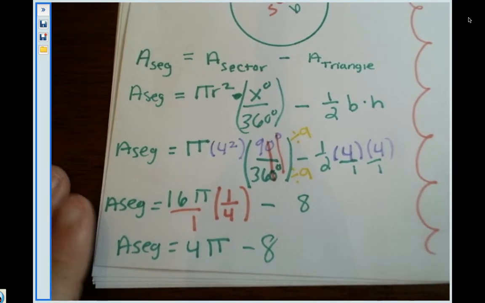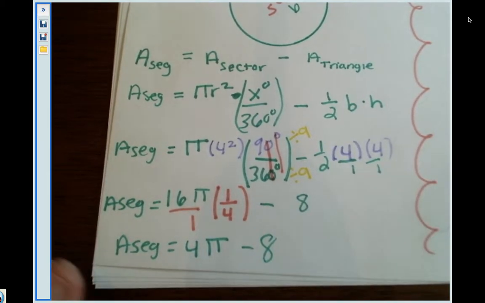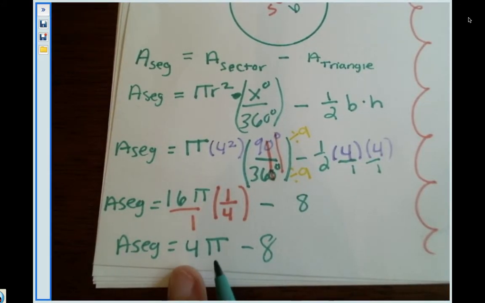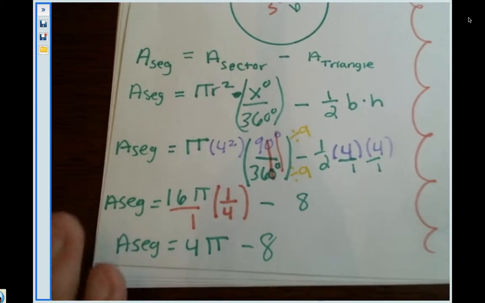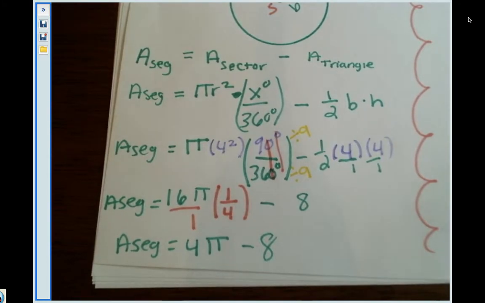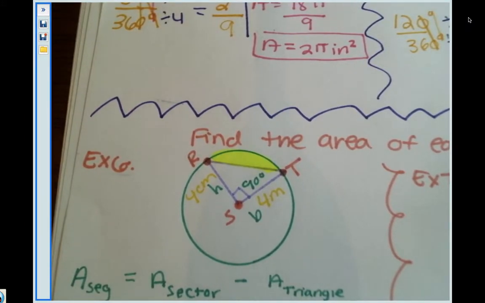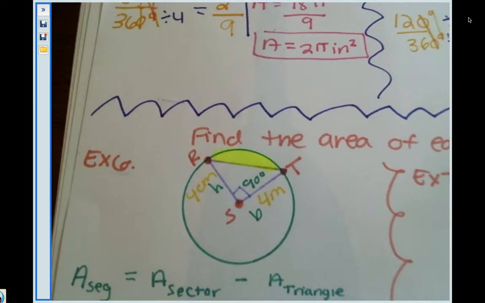This problem is pretty much done, which I know is really irking you. If you wanted an approximated answer, you could do 4 times pi, which is about 3.14. So you could do 4 times 3.14 minus 8, which we know 4 times 3 is about 12, and 12 minus 8 is 4. So the area is about 4, if you want to do it that way. But we're going to leave it in its most precise form. Now I'm confused because I have 2 different units. I think the demon cats got me, and I think it was originally just meters, not centimeters.